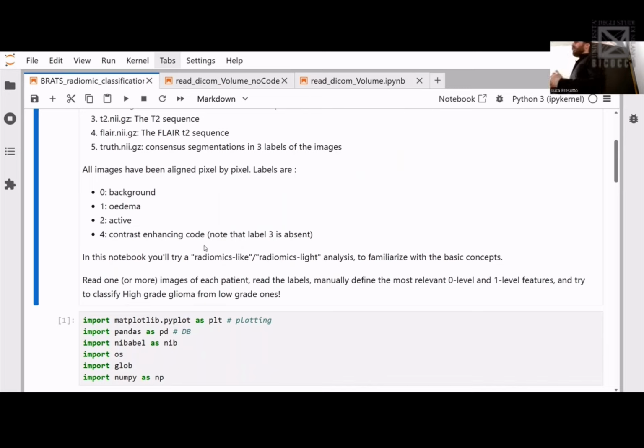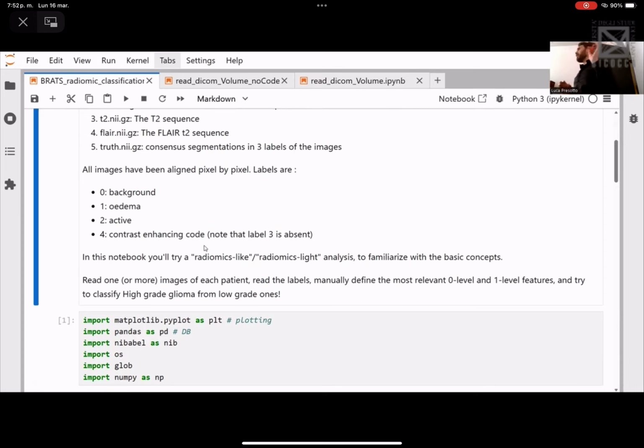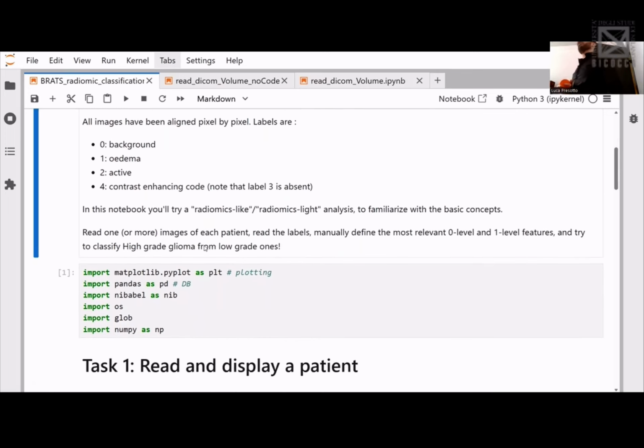Just to give some confidence in analyzing images, what I'm asking you is to try to do a radiomics style analysis using some very basic functions. There is a library called PyRadiomics, where you can extract thousands of features. You can install it if you want. It's not maintained as much anymore, but they did an update in 2025 anyway. But I'm just trying to see what an analysis would look like.